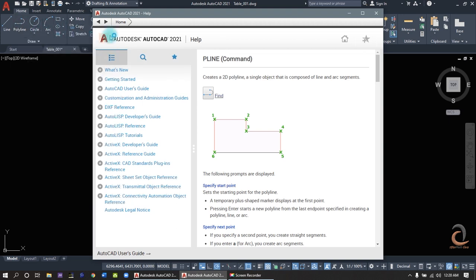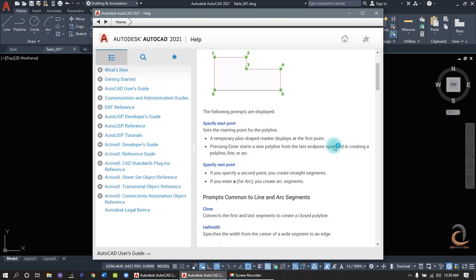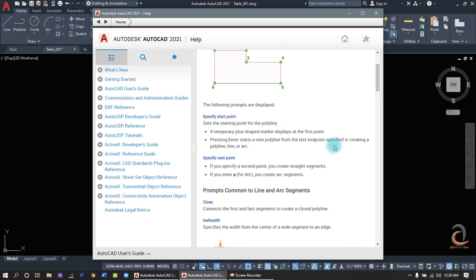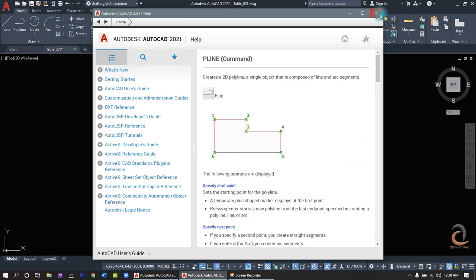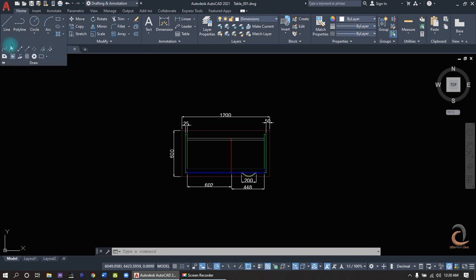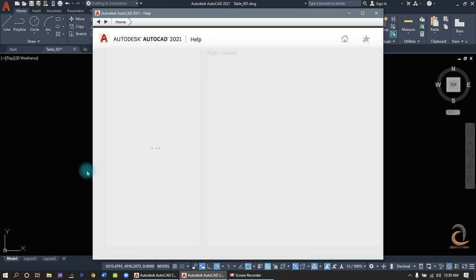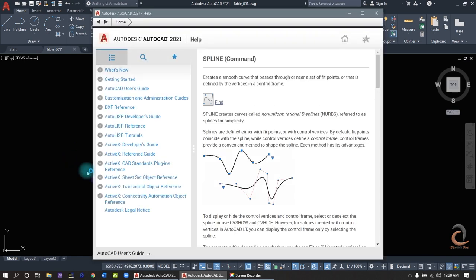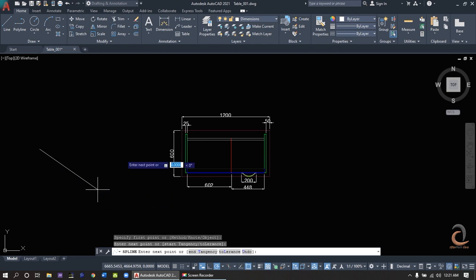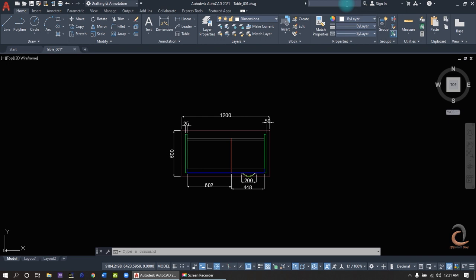Yes, pressing F1 brings up content-sensitive help for this specific command. From here, I can find out everything about the command. If you select any command and press F1 key while the command is still active, AutoCAD will bring up the help features related to that command. When you are done with the dialog box, you can close it and AutoCAD picks up from where it left off. You can use the sidebar at the top of the interface to find answers to your questions.